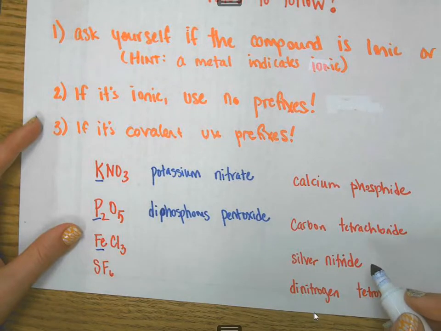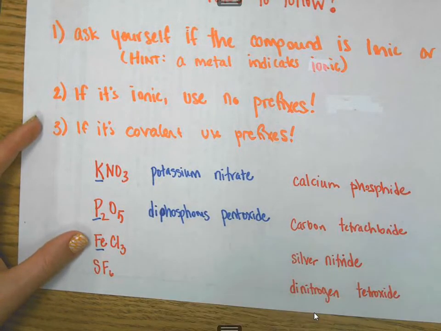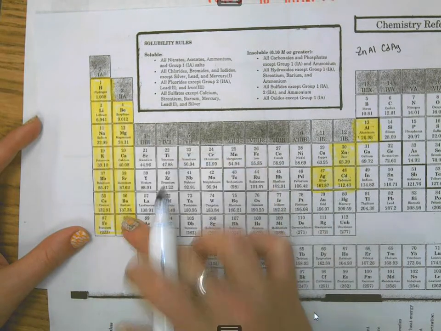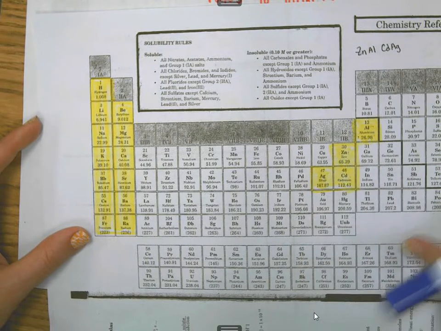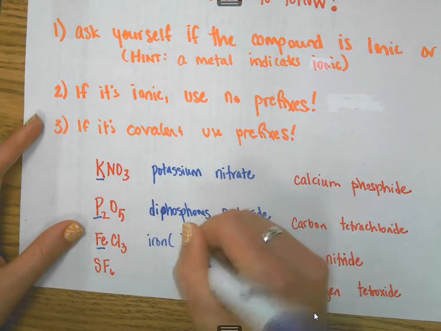This next one, first element is Fe, that's iron. Well, if you use your periodic table, iron is a metal. And it happens to be one of the elements that is not one of the first 2 columns, and it's not one of the 4 I've asked you to know. That means it gets a Roman numeral. It's going to be iron something.